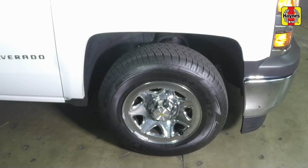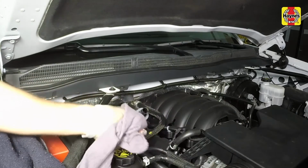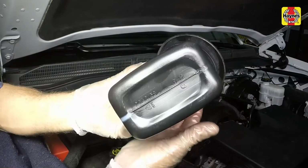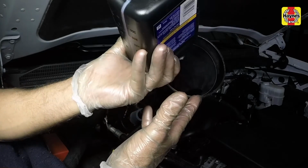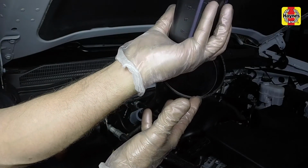Lower the vehicle to the ground. With the vehicle on level ground, remove the transmission fluid dipstick and pour the necessary amount of the correct type of automatic transmission fluid through the filler tube, using a funnel. To start with, it is recommended to pour approximately 4 quarts of fluid into the transmission.